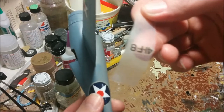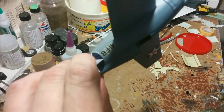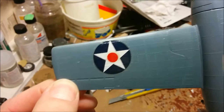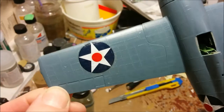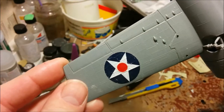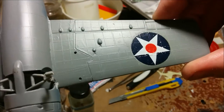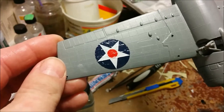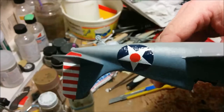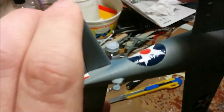Success, sort of. At least I know some tape will take off the offending fuselage codes, which I should be able to replace without too much problem. Things are starting to improve. I'm happy with the upper wing decals. The lower wing decals are still drying after their latest application of Solvacet — still pretty wrinkly looking, but most of the yellow ring has been removed. Moving on to the fuselage, I've managed to get most of the yellow ring off of it. They're still in their wrinkly phase. The tail still has some bedding down to do.